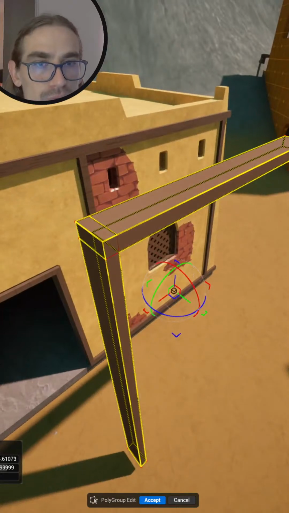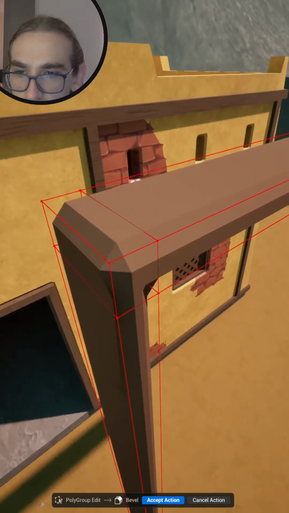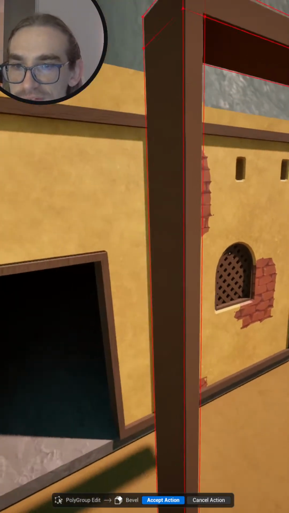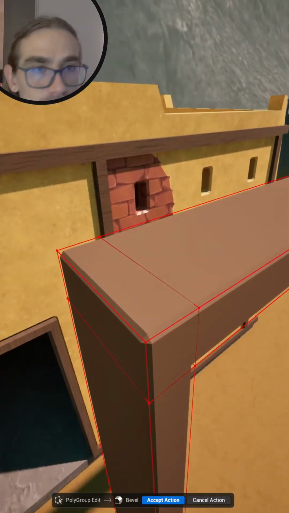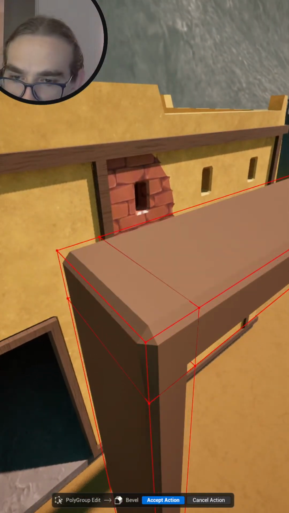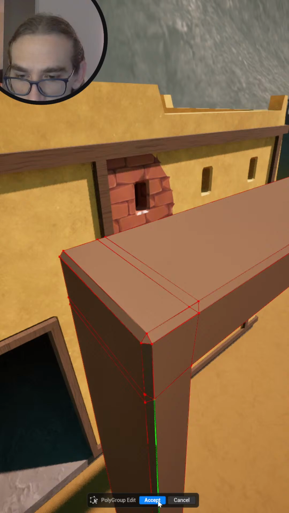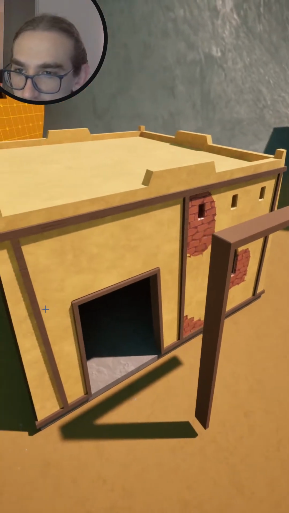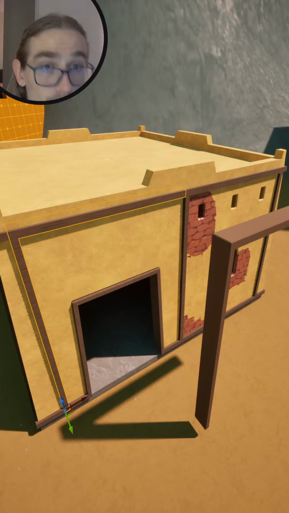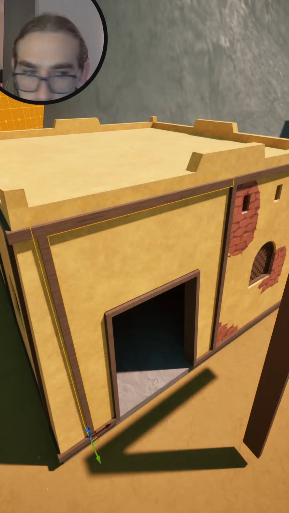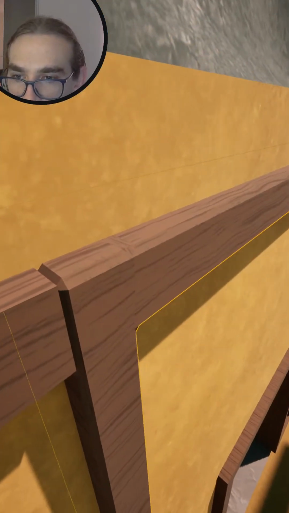Now I'm going to go to edge bevel and make it very small, maybe 1. That's kind of nice. Just gives that little bevel there. Maybe 2 is too much. Let's try 1. Accept. Now we have that beveled. I want to see how this looks here. Just gonna replace it right there. Okay.